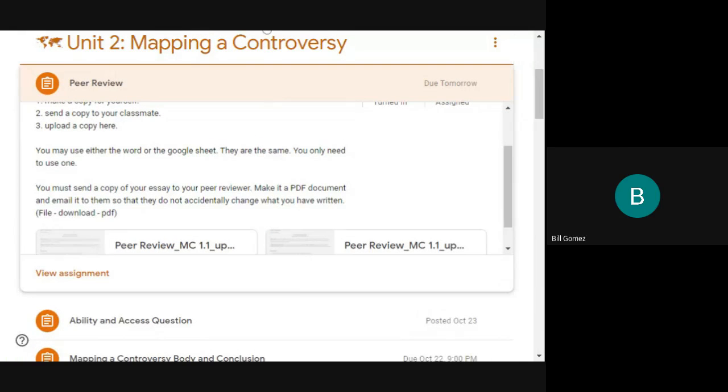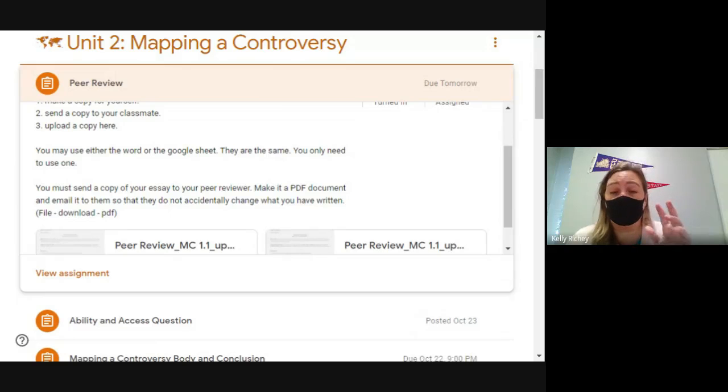Okay, and then we turn that in? And then you do three things with it. One, you turn it into Google Classroom. Two, you make a copy of it. You have to upload that to UT to show you did a peer review. And three, you have to send it to your partner. They have to upload it to show their paper has been peer reviewed. So when you submit to UT, you're actually going to submit three things: your essay, your peer review that you did, and the peer review a classmate did for you. Okay, so all that's getting submitted.